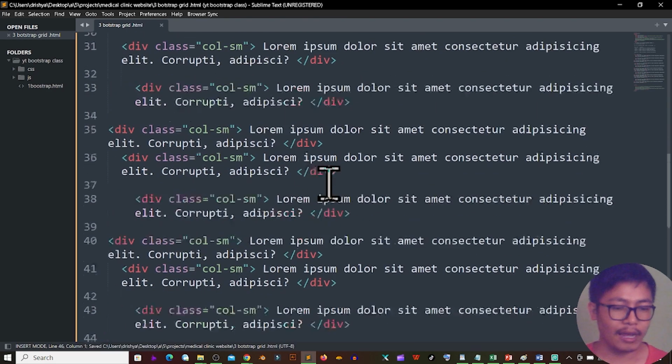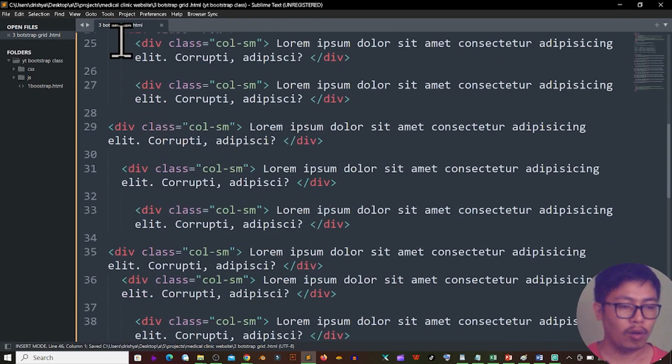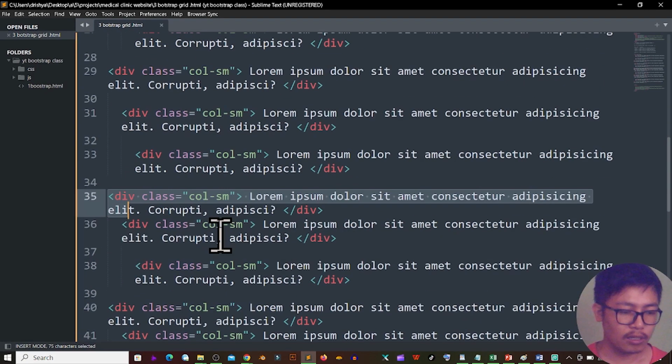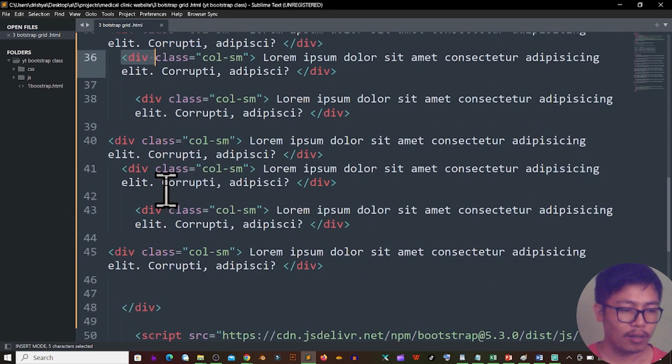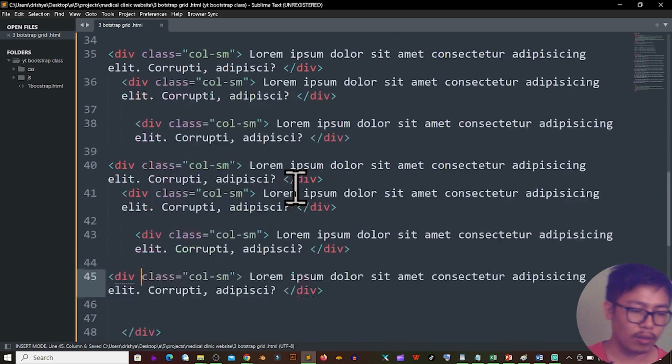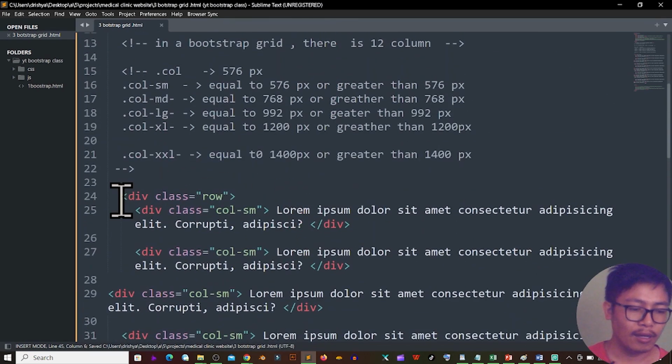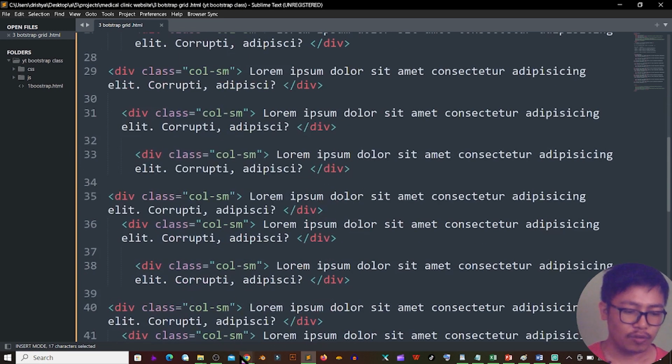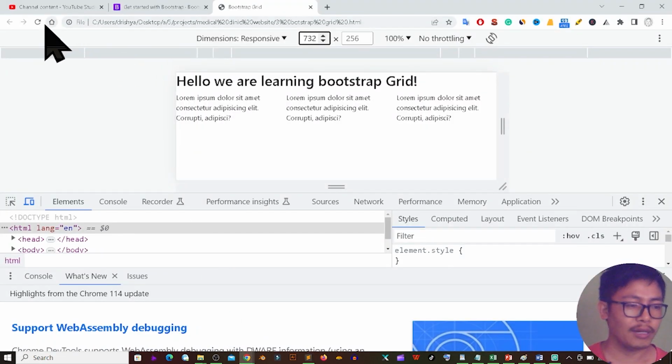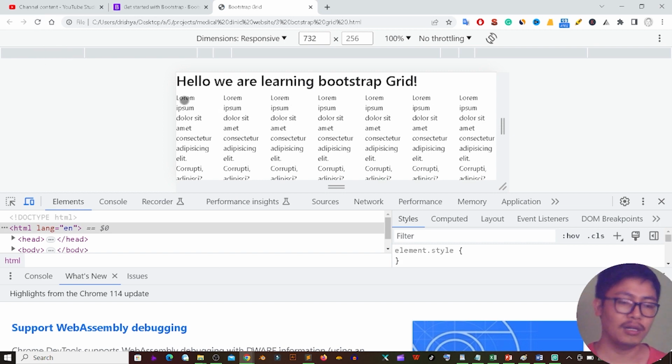So now we can see I have 12 columns, 1, 2, 3, 4, 5, 6, 7, 8, 9, 10, 11, 12. So I have 12 columns inside this div. If I reload my web page, let me check what will happen.